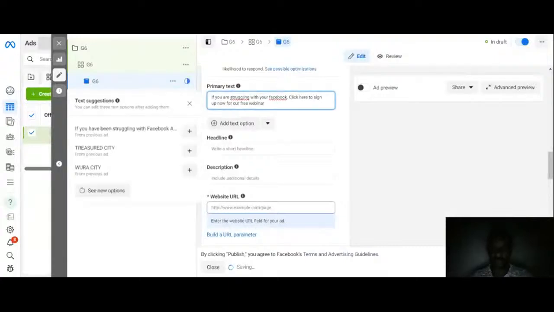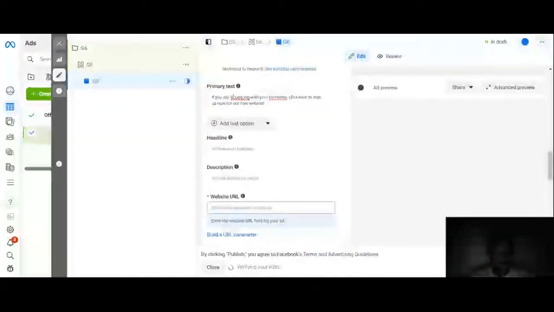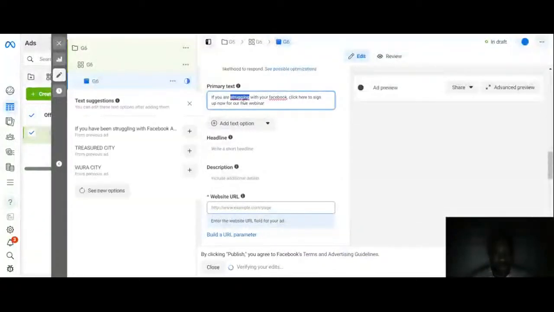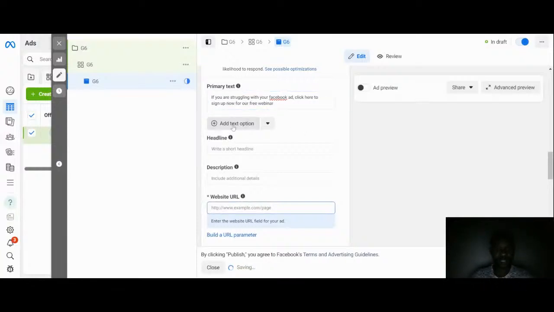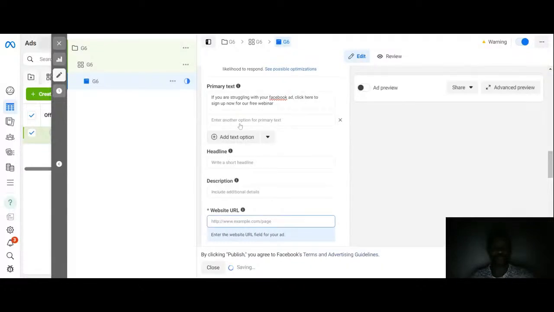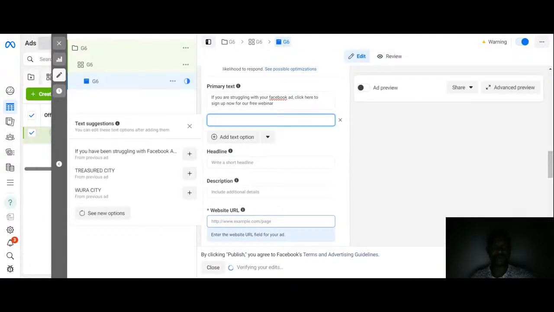Okay, let me change. Click now. You have been struggling with your Facebook ads. Okay. So I can add more options if I want to. It's going to ask for more text options.